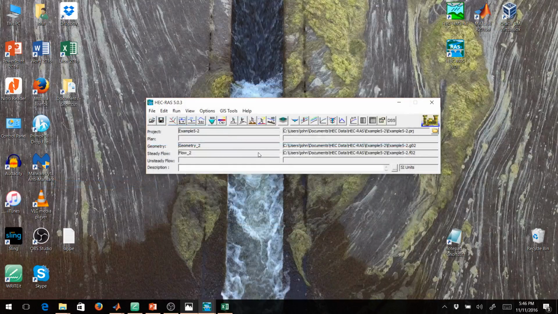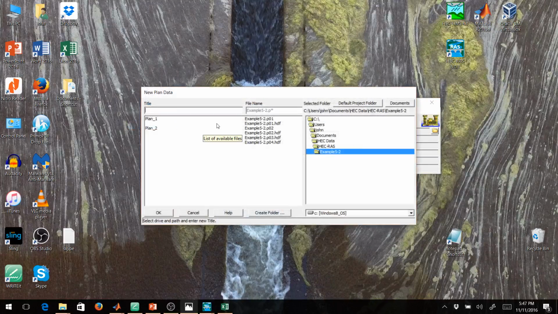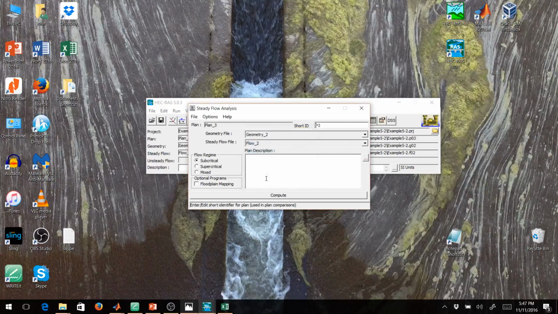Okay, and since the geometry is already prepared, this modular setup of HEC-RAS allows us to combine different flows and geometries. We're ready to go to running our steady flow simulation. We're going to create a new plan. So, new plan. We'll call this plan 3. We can use the short identifier P3 and click OK.